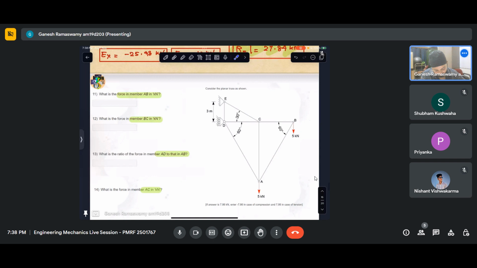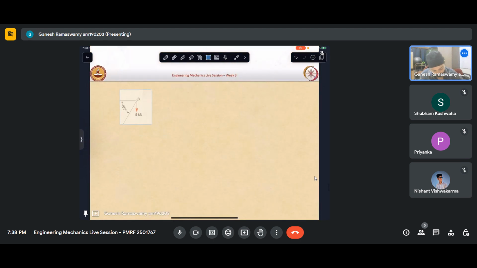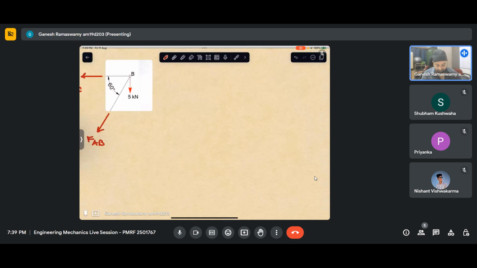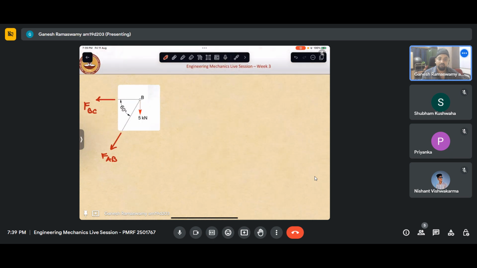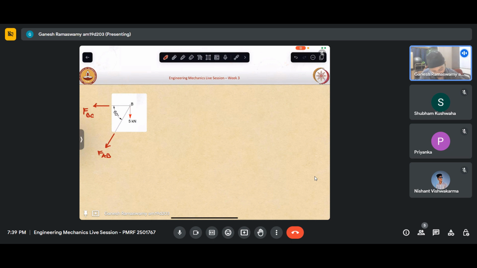Okay. What is the member force in AB is what is asked. So let us consider this joint. Now I'll have a force like that, and I'll have force like that. This is force in member AB. This is force in member BC. And we have seen that I have taken both of them to be pointing away from B, with the understanding that these represent tension. If my answer comes out to be positive, the directions are correct. So at a joint, I can apply two equilibrium equations. So let us apply that.